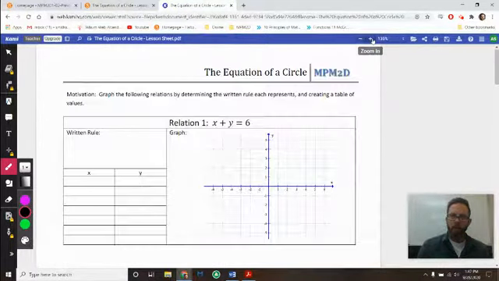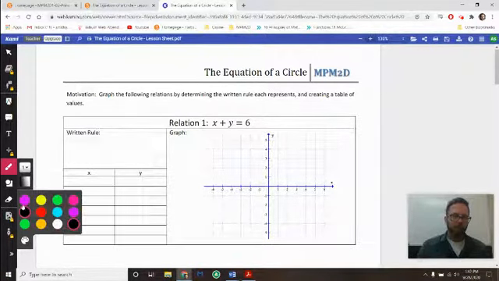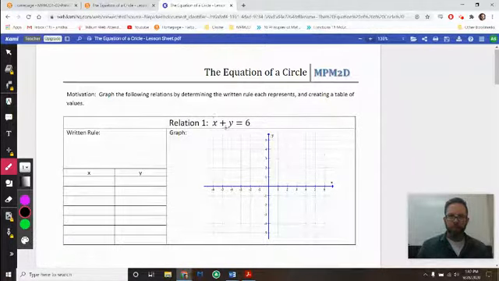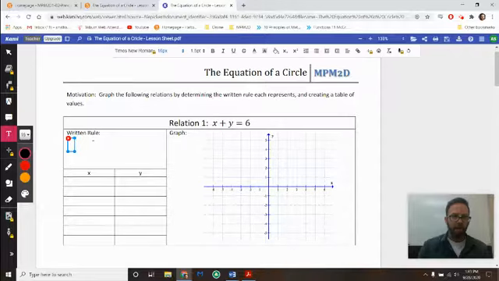We are going to do a lesson here, and I've got my lesson sheet loaded up in Kami instead of a PowerPoint. We're going to learn about the equation of a circle. So to get motivated, and we have looked at relations like this earlier in the year, but check out this relation. This relation is saying that the x and y values at any point that satisfy it have to add to 6. So we can write something to that effect in here.